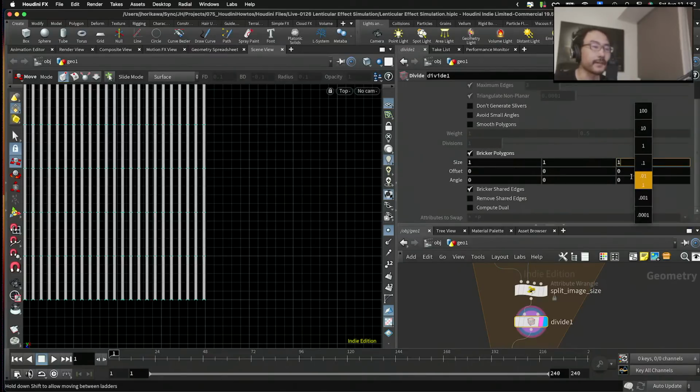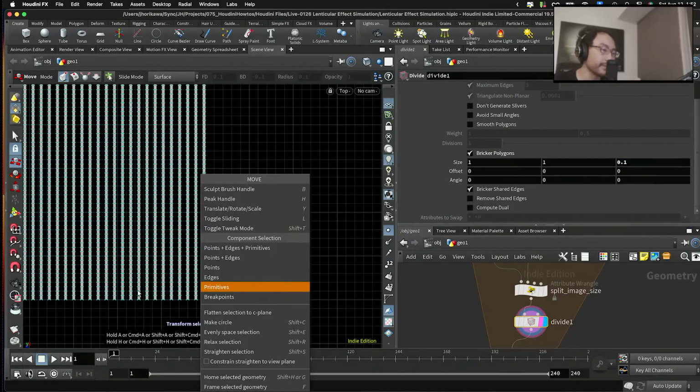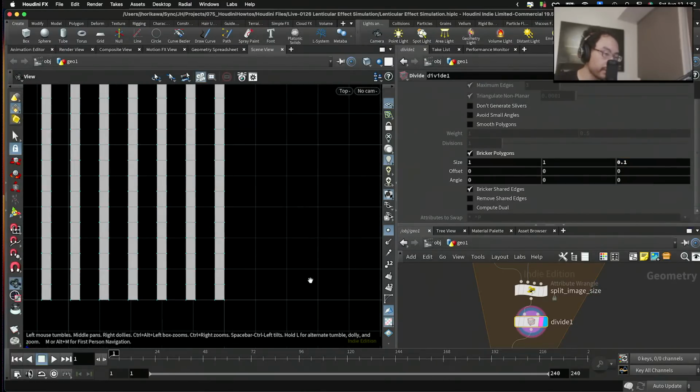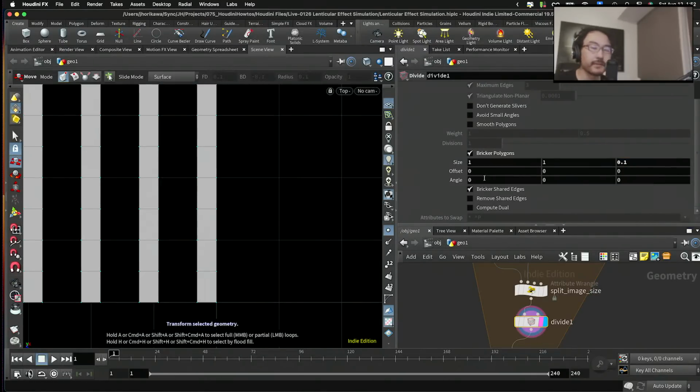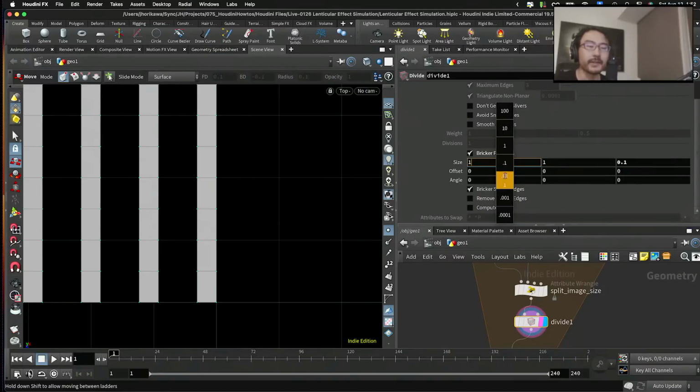So if I make this smaller, you have more splits vertically like that. You could also do the same thing for the x direction. If you make this smaller, you have more splits in the x direction as well, like that. So these could be parameterized, I guess. Let's do that.